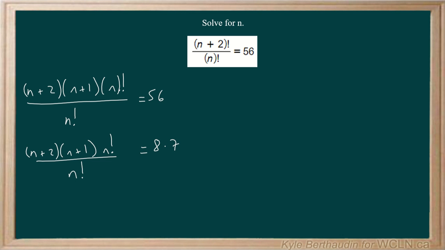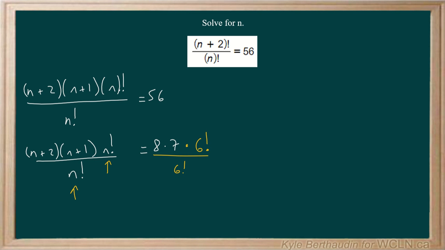Well, let's do this. Let's multiply our right-hand side by 6 factorial. And we'll also divide by 6 factorial so that we haven't changed anything. Now, 8 times 7 still gives us 56, and 6 factorial now looks like this n factorial on the right-hand side. In other words, we have the same form on the left and the right-hand side.